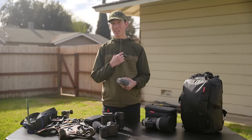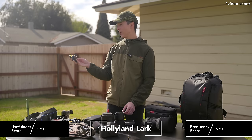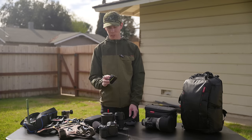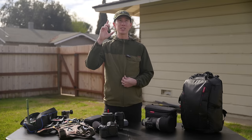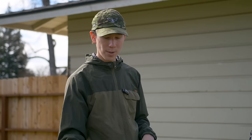For recording my own voice audio in the field, I use the Hollyland Lark M1 wireless lav mic. It comes with a charging case, two transmitters, and one receiver — the receiver goes on the camera. Battery life is solid, and the recharging case gives you two full recharges. The audio quality is good for a wireless lav mic, it keeps out unwanted white noise well, and I still get clear bird chirps coming through when I'm out in nature.